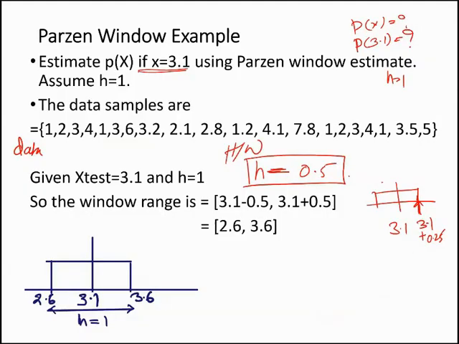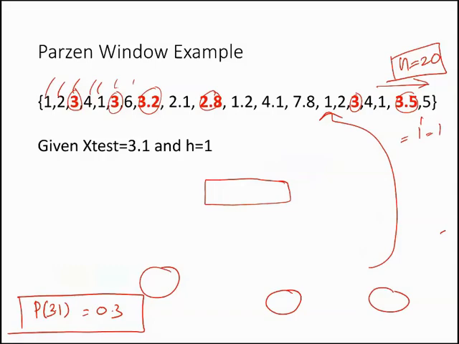And here it will be 3.1 minus 0.25. Okay, that will be your range. Then you have to, what is next step? Next step is to count how many samples from your list do fall into this window. Okay, so go to the list, and this is actually a manual implementation of that function. What this function is doing, it is just checking whether you are inside or outside the given box.